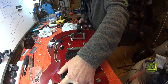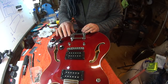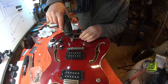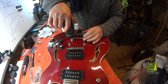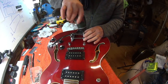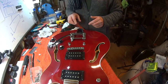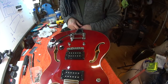Now what I'm going to need to do is find an alternative screw for the strap button, because with this plate on, the strap button screw is actually too small now. Now I'm going to go back to a light torque here. I want to put this down at not too many torques, not too many pounds. I want it to hold it firm, but I don't want it to squeeze too much. Now what I do want more than anything now is I want this unit to grab it.